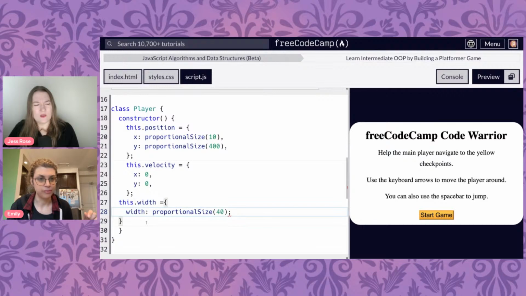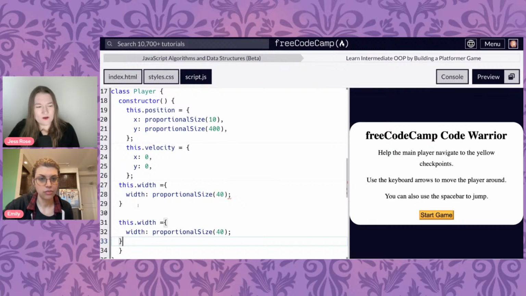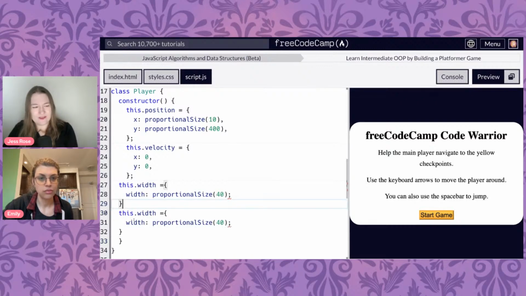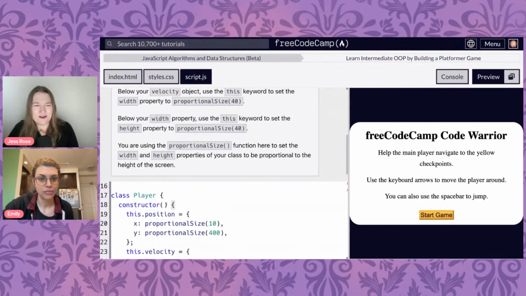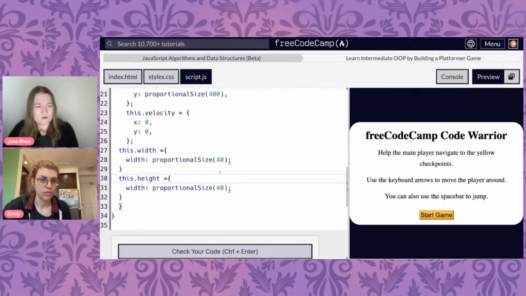Okay, I'm not super confident about this, but I'm potentially confident enough that I'm just going to copy this dot height as well because I think we're going to do height. And if the syntax is wrong, it's not even that big of a deal. We'll just change it. Use this proportional size 40 again. Yep. Okay. And there's like a fifth. So this width is set to width.